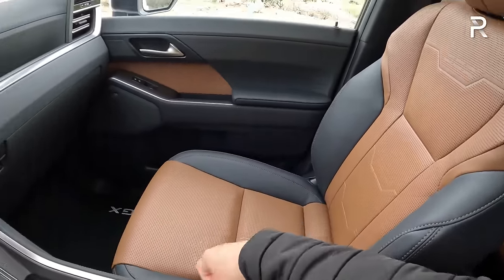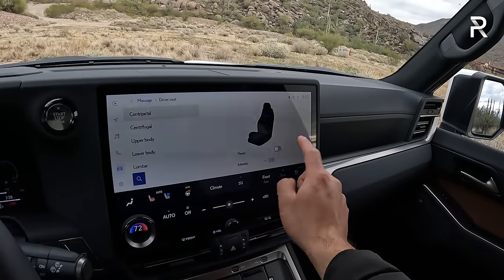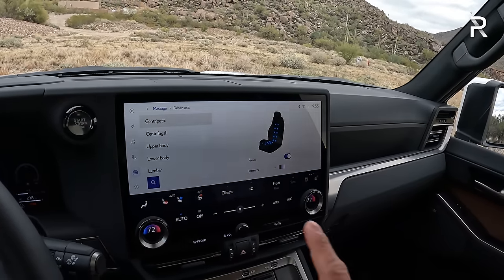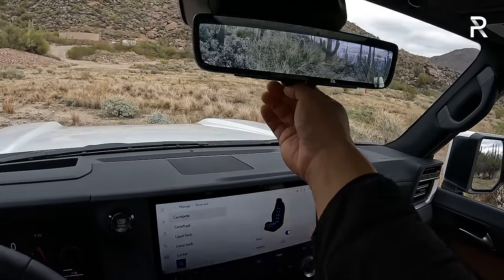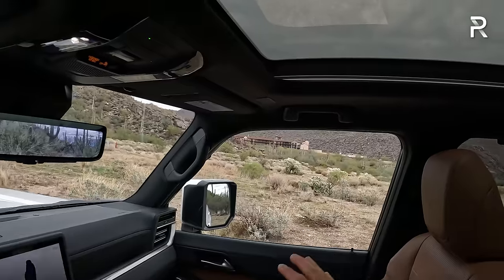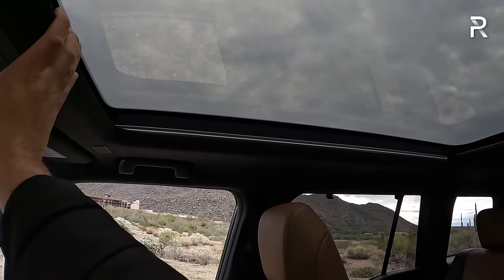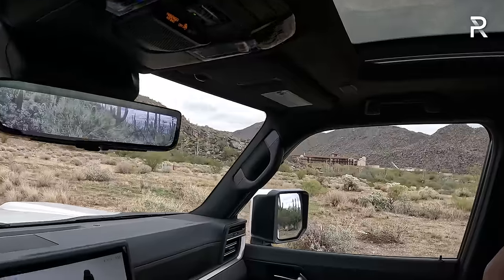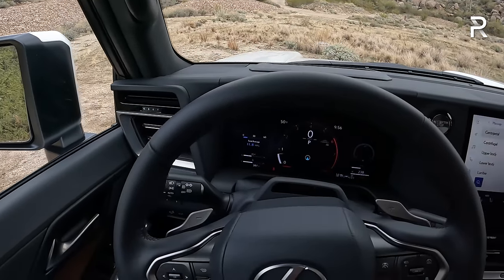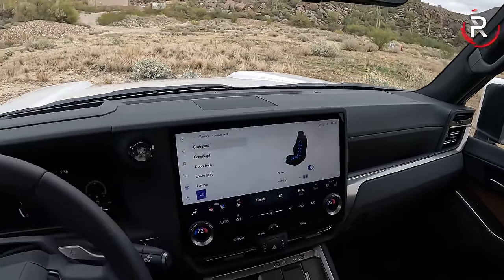The seats are very comfortable, plush, and supportive — the semi-aniline leather feels even softer versus the faux leather I sat in earlier. Heat and ventilation are standard, and the massage function is included on this trim. There are four different intensities and five different types of massage, accessed through the Lexus native system. The panoramic glass roof — exclusive to the luxury plus trim — offers a frost and defrost function with a power retractable shade, plus LED map lighting and magnetic ambient lighting. Overall, the interior is a wonderful place to spend time. It has a Lexus luxury feel with impeccable build quality, even on these early pre-production prototypes.